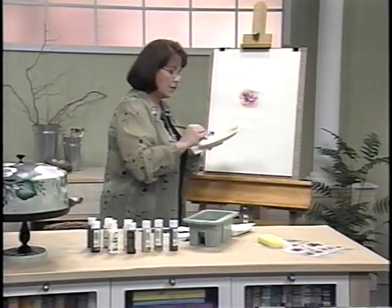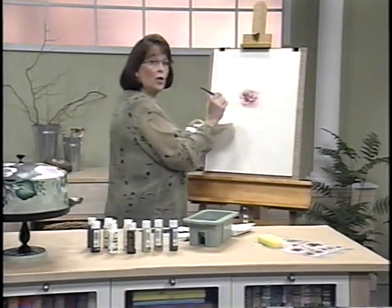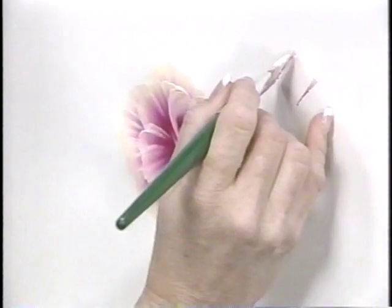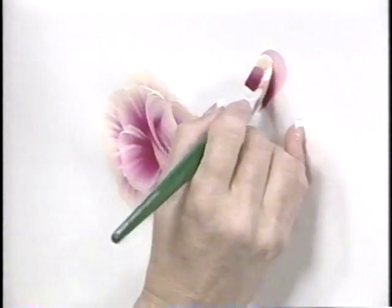So there's three steps you want to remember. Loading the brush with lots of paint. Now we're going to hold our handle straight up and down. Let's do a bud up here while we're doing that. All right, hold the handle straight up and down, and now we put pressure. Now pressure is what makes your rosebud or your stroke look good.